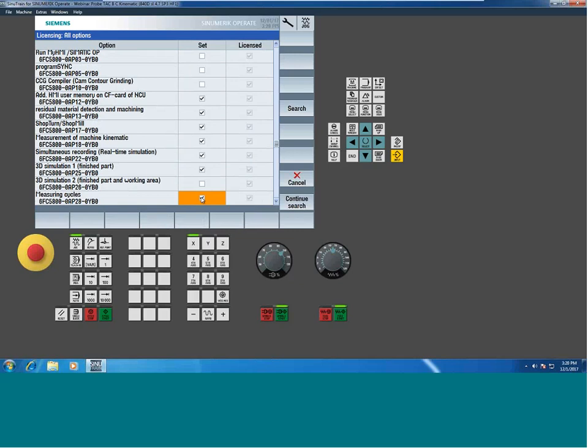Check the one box, and then you can activate what's called a trial license period, and you can test them out. So I would say that would probably be the first step: let's try to turn on the license for the measuring cycles and see what they look like. But I'm expecting the core cycles will be there. Whether or not the front end has been changed, I don't know.